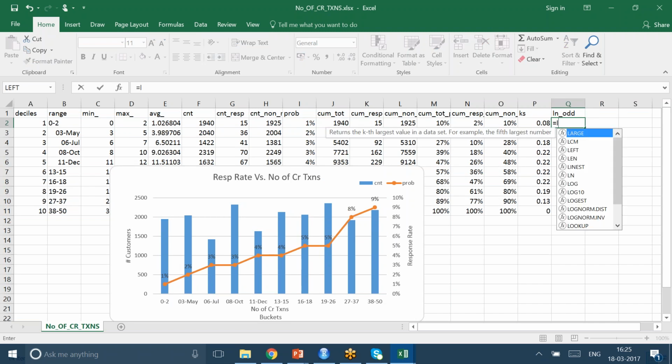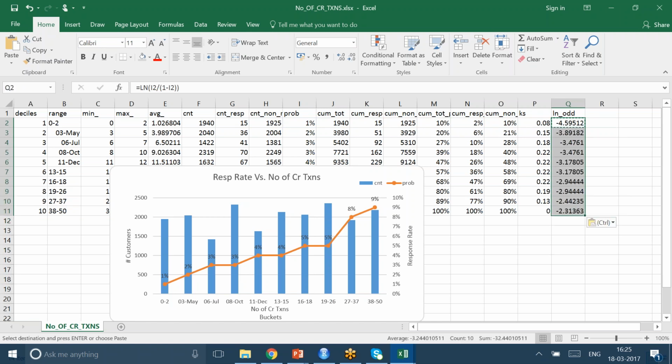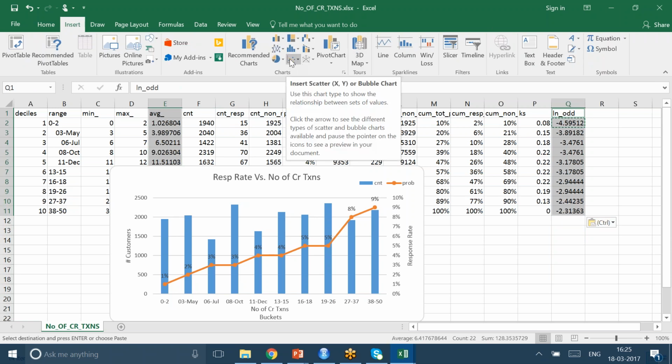So what I'll do is log odds, log of p divided by 1 minus p. For this log odds, I have to again use the average. I select that column, I select this column, and I have to use a scatter plot, not a line plot.